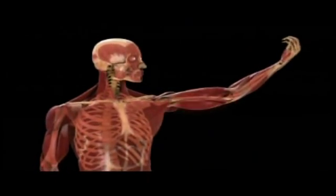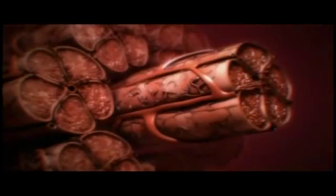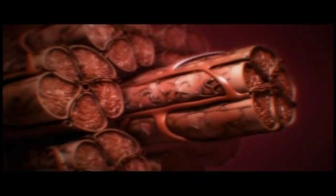Muscle tissue works by contracting, pulling on bone, using it like a lever. These contractions occur microscopically. Each of St. John's muscles has thousands of individual fibers, bundled like wires in a cable. As we age, muscles may get bigger or smaller, but we're born with every muscle fiber we'll ever have. Within each fiber are yet smaller filaments.